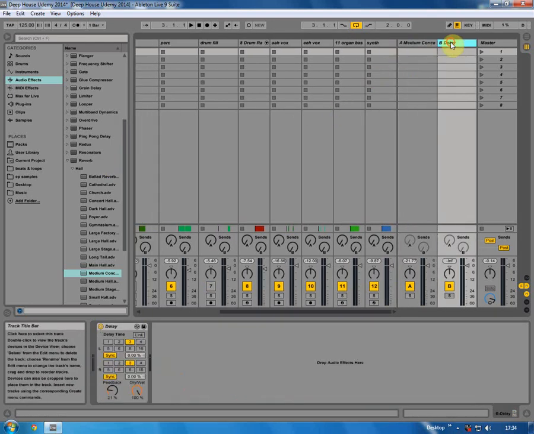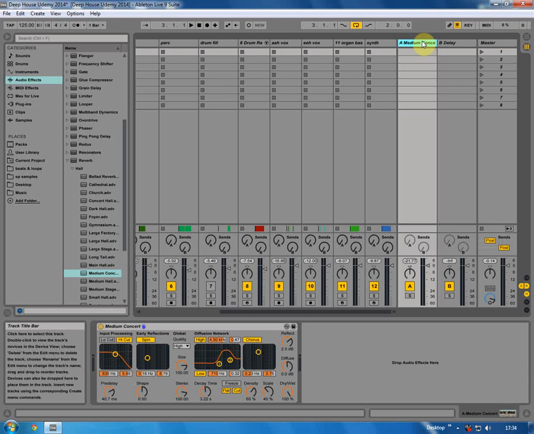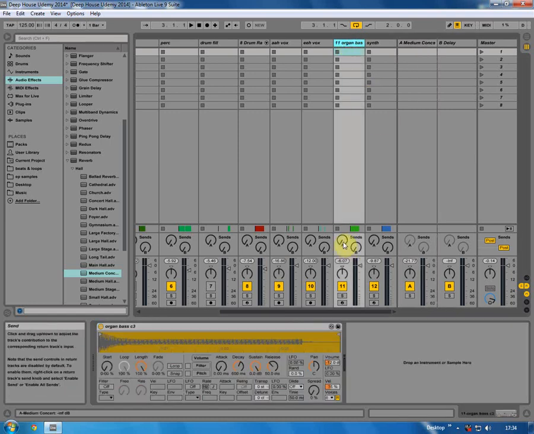you'll see over here you've got A and B. Now basically, these are your bus return channels, send and return. And on there is already, in Ableton 9, a built-in reverb, which is this one here. And what you can do, if you're not familiar with this, is turn up the sends on each individual channel on any single sound and it will add the reverb which is connected to this over here.